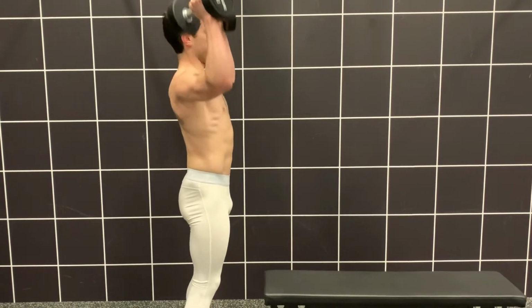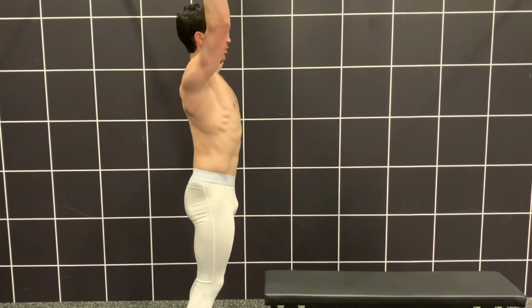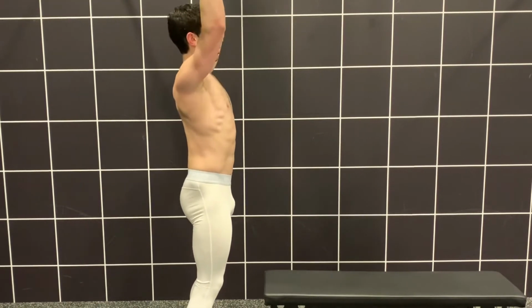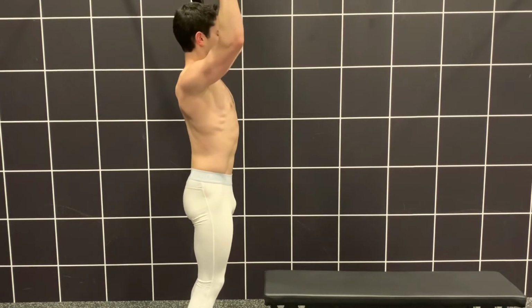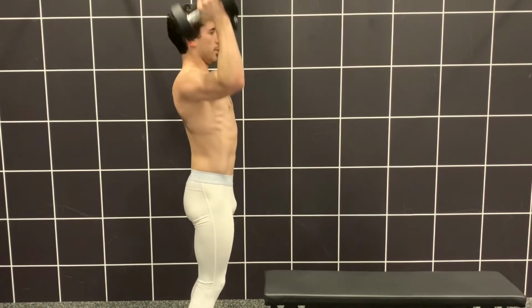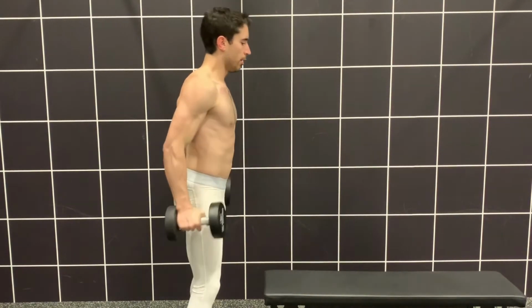Back to the upper body for the overhead press. Keep the abs braced. Make sure that you're keeping your posture nice and true, and you don't let your body become overextended or arched backwards as you try to reach all the way overhead. It's okay to shorten the range of motion a little bit if you need to in order to stay comfortable and safe. Really emphasize the lowering phase to build strength in the shoulders.